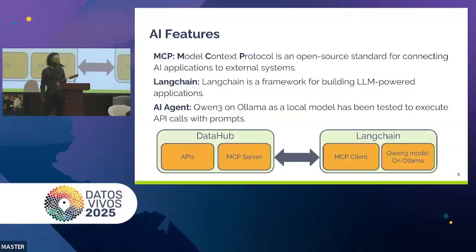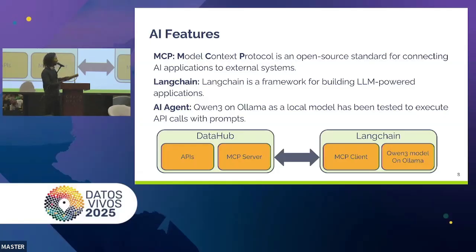So putting it all together, as you can see behind me, we have a Data Hub that has an API layer and also an MCP server. On the right side you have LangChain, which enables the model to communicate with this MCP server through an MCP client, so-called.